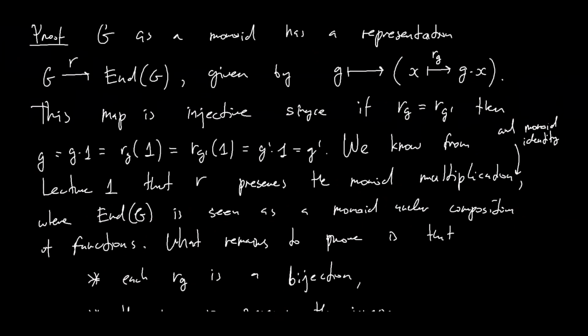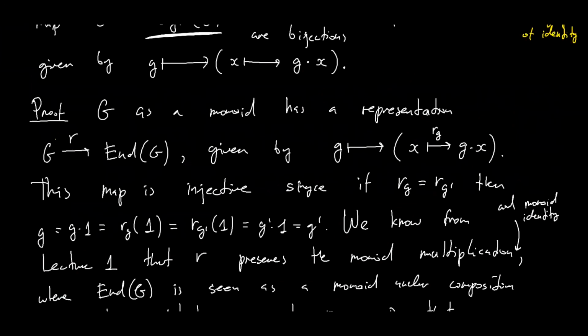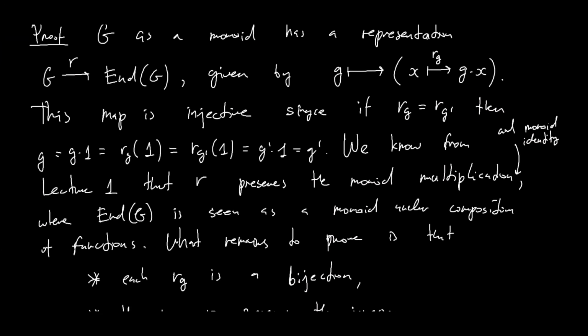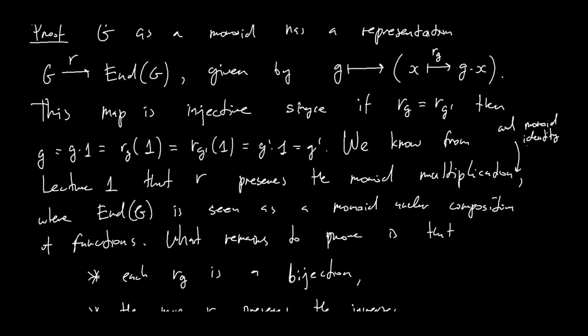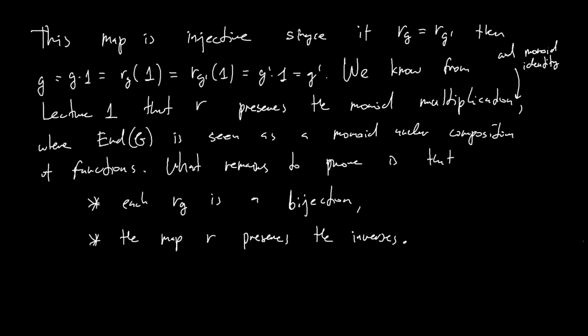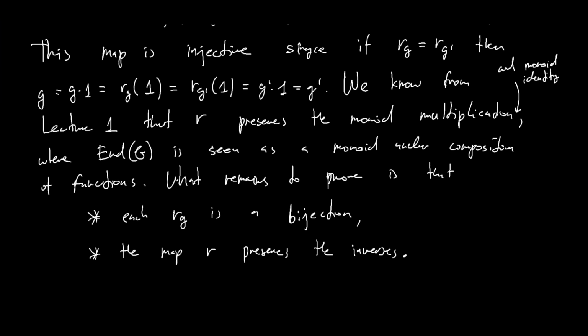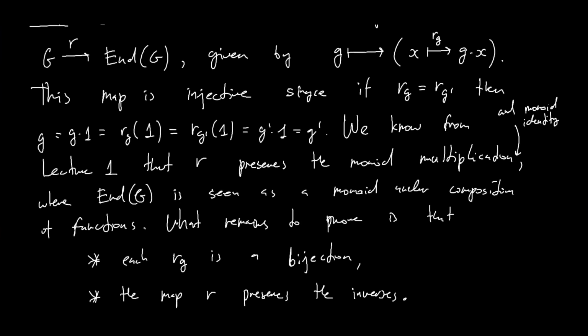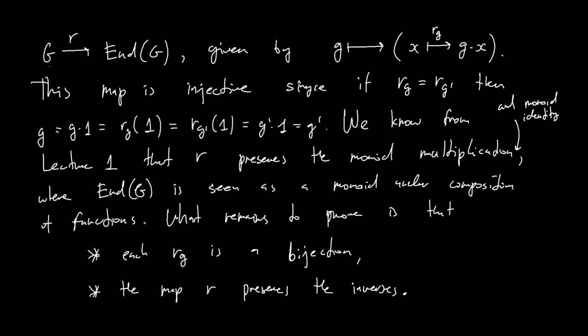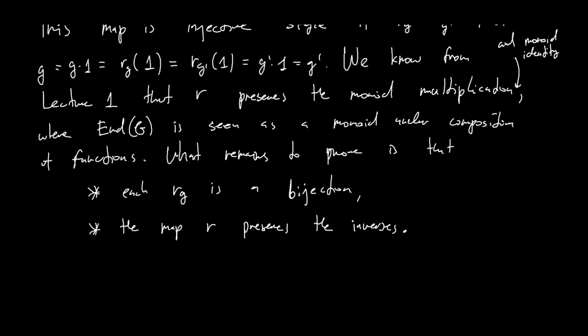And so we already know that this map R preserves the dot and the 1. That comes from the previous lecture. And if we didn't do the preservation of 1 specifically, then I explained it now and it should be fine. But we still have to establish that it preserves the unary operation of taking inverses. But you see, if it does preserve the unary operation of taking inverses, then, because every element here has an inverse, every element on this side obtained from the left side will have an inverse as well.